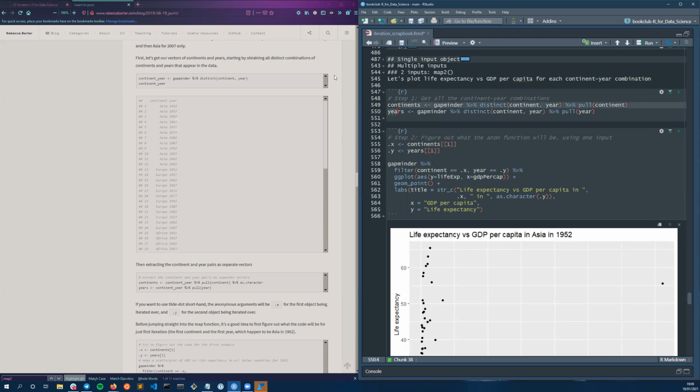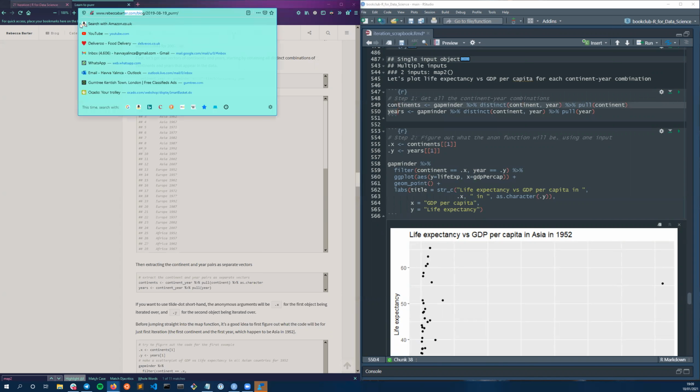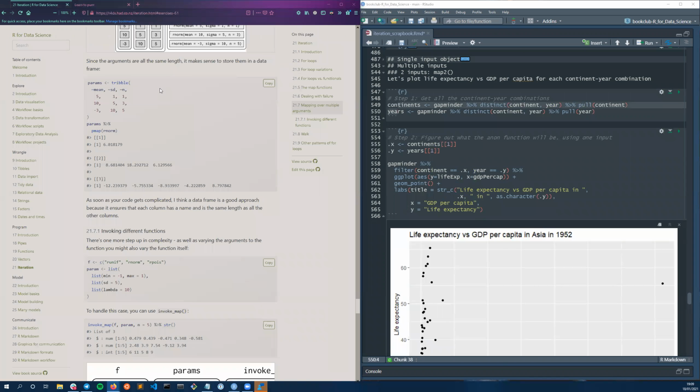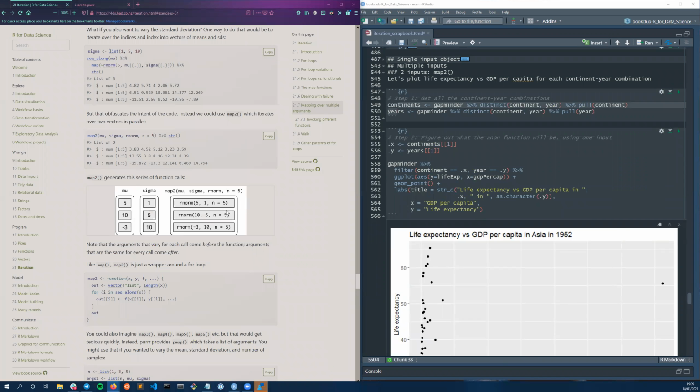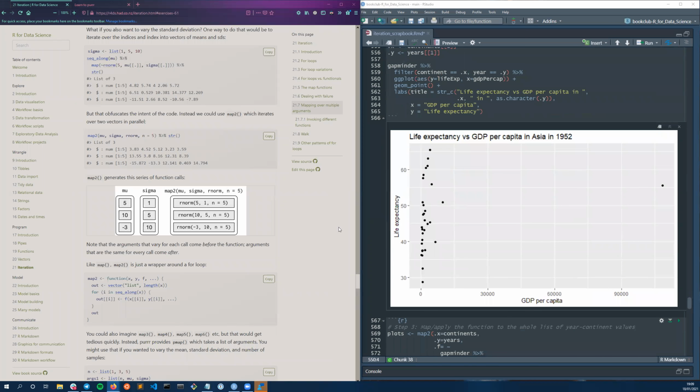So this is equivalent to this situation here. We want some function which takes our continent and our year value and then does something. In this case, we were just drawing a random sample. In this case, we want to plot this graph for each country.